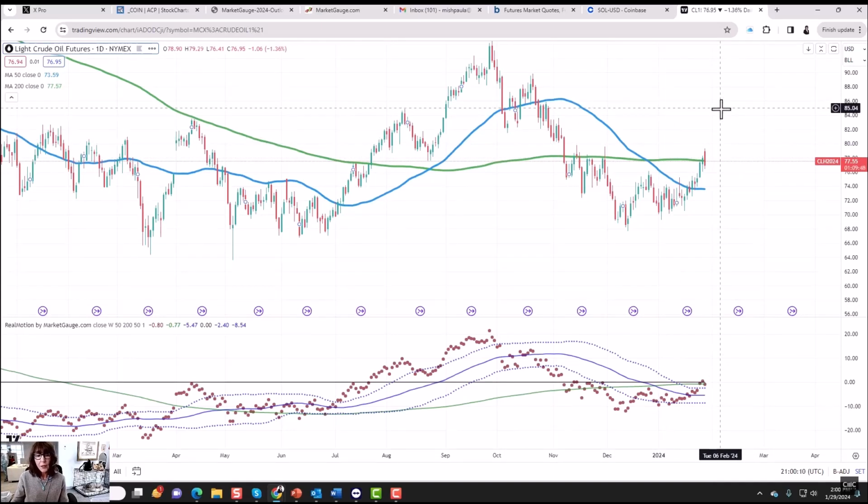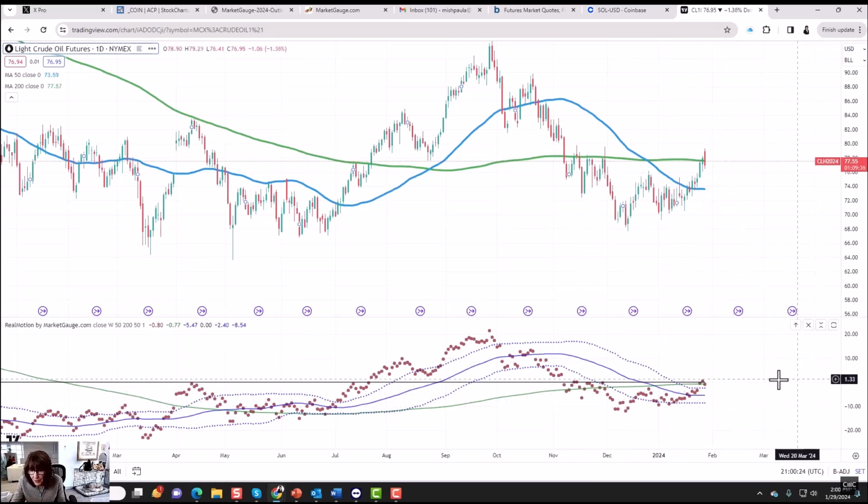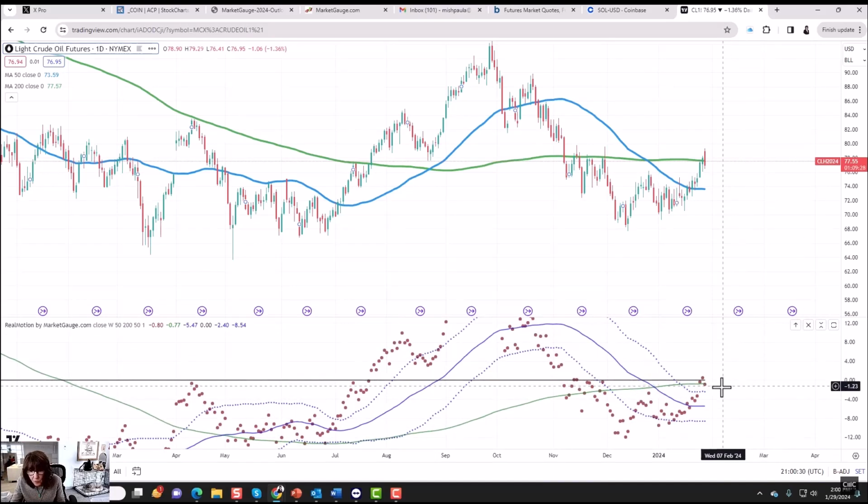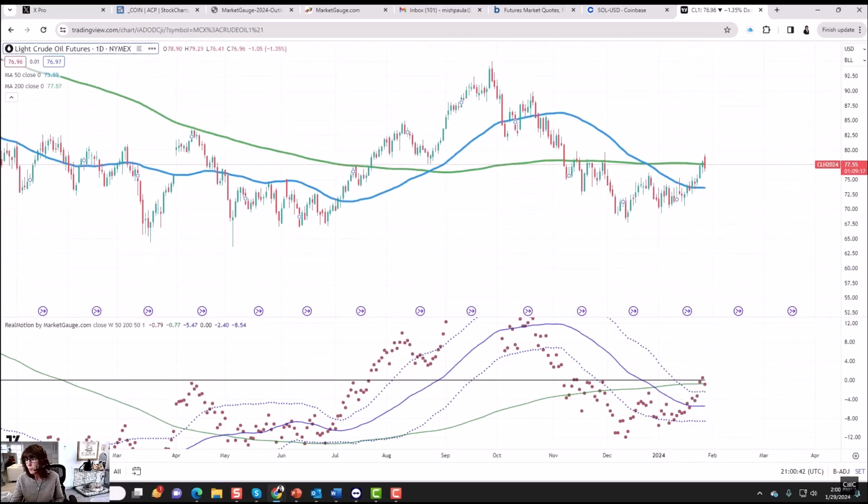Through 80, though, again, it may not be necessarily the technical resistance that happens, but more like how much more buying interest will we get, particularly short covering, because it will look like stuff's getting real. Now, right here on the momentum indicator, we are above the Bollinger Band, so that's good. We are right back down with no divergence, bearish or bullish, because this is below the 200, that's below the 200. So we're going to keep an eye on this also. If this thing pops up to more of a bullish divergence, that's also going to give us good information.